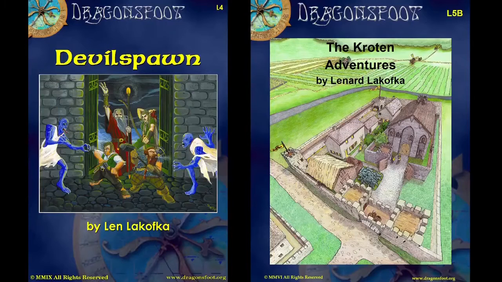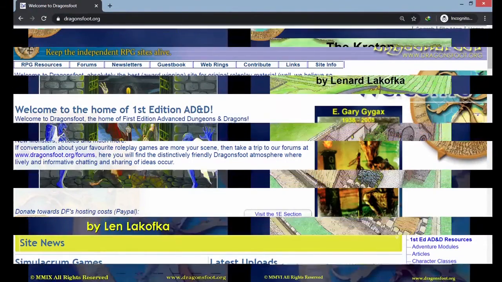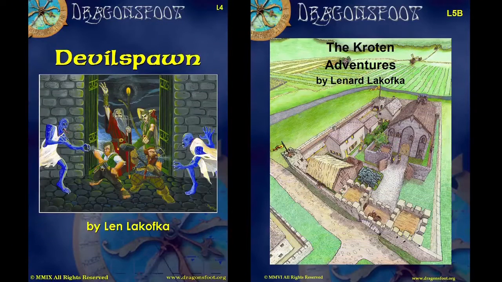In 2009 and 2013, Len Lakofka released the 4th and 5th installments of the Lendor Isles series on the dragonsfoot.org website as free downloads. The funny thing is, the L4 module says it can be used as a sequel to the L1 and L2 modules. However, it makes no mention or acknowledgement of the L3 module.